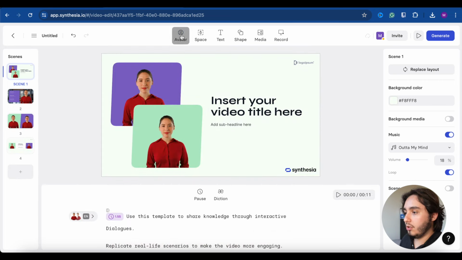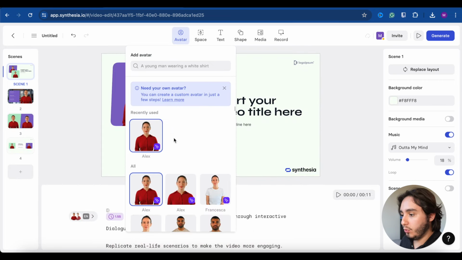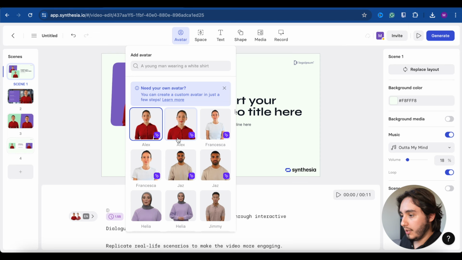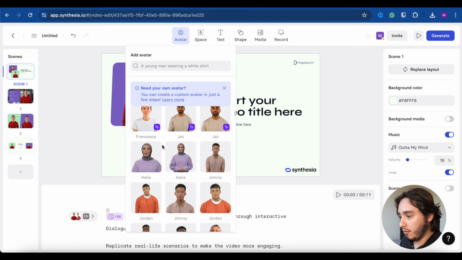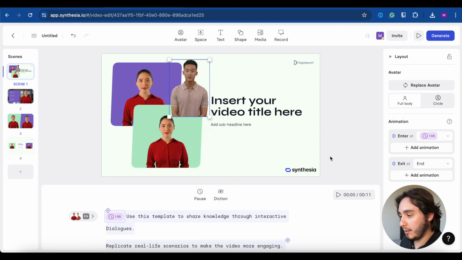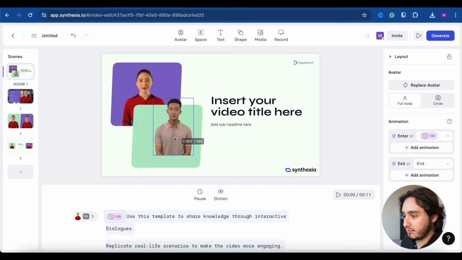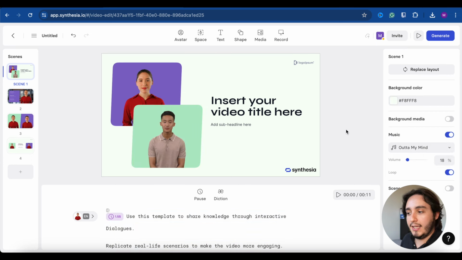And now let's take a look at the icons on the top. Let's see, they have a few different avatars that we can pick from. And we're using Alex as of right now. I want to use Jimmy as well. I think I can pick 2 for this type of scenario. So we can go ahead, click on Alex, delete Alex. You're not my avatar anymore. I want Jimmy to be here. And with just that drag and drop feature, you kind of change one avatar to the other.